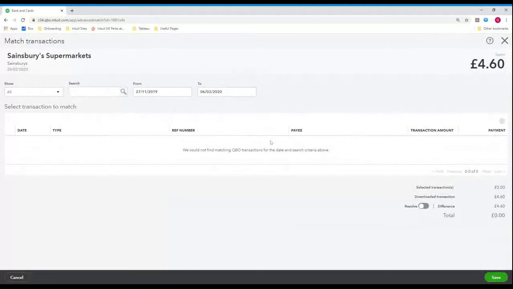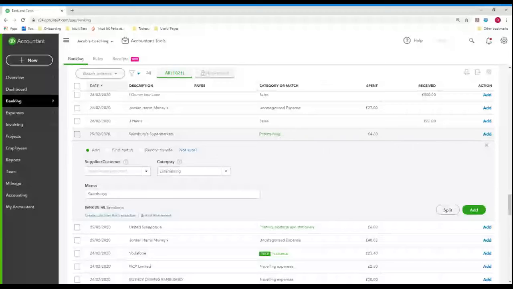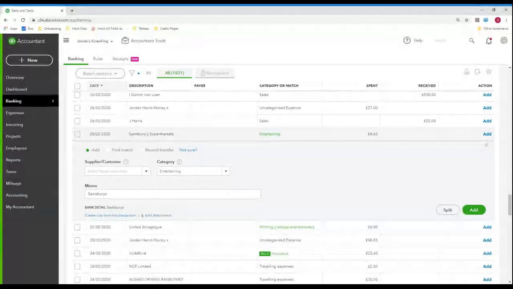Unfortunately, because my system's not really working properly, I can't show you fully. But hopefully that will give you an idea. Just to remind you, you've taken a picture of a receipt, it extracts that information, you check it through, so it's pulled the important information out. If you have VAT turned on, it will ask you about the VAT on there, so you'll be able to claim that back.